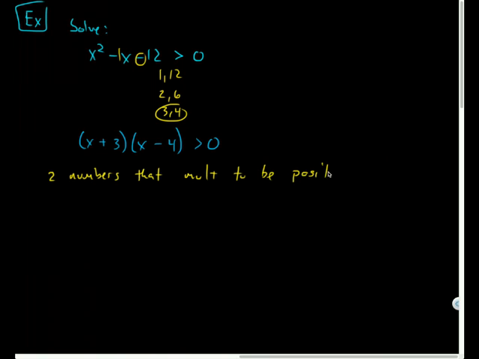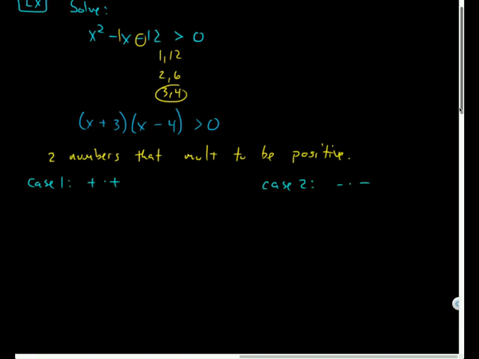So I can actually break this down into two separate cases. Either this one's positive and this one's positive, right? It could be plus plus. Actually, I'll call this case 1. Case 1, positive, positive. And then case 2 will be negative times a negative, right? Because negative times a negative is also positive. So these are the two cases that I have to consider.